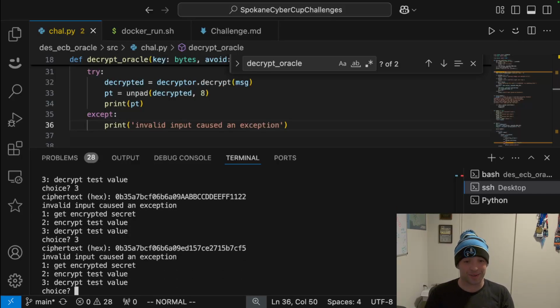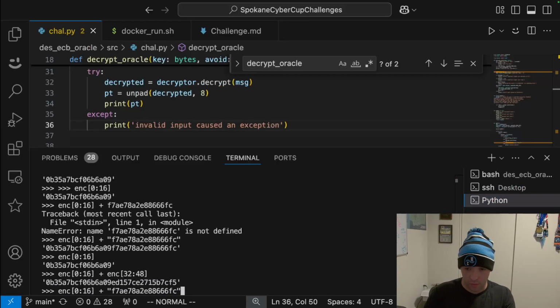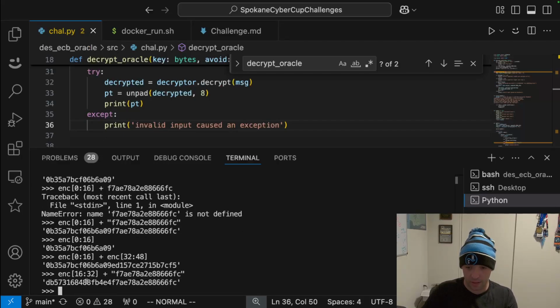Never mind, that doesn't work. But the point is that we have the correct padding from that empty string. So we know that this here is the encrypted empty string, which has all the padding we need, and then that's the encrypted data. So now we can do 16 and 32 and do this again.